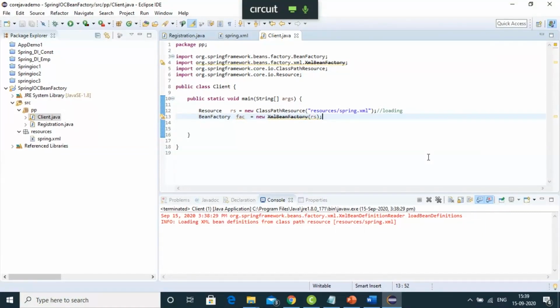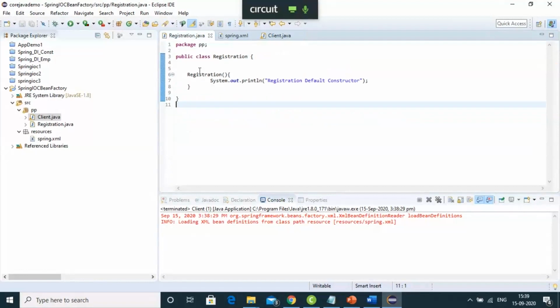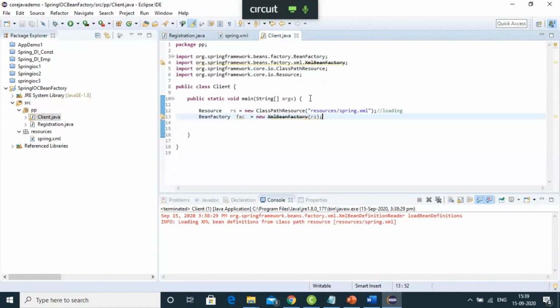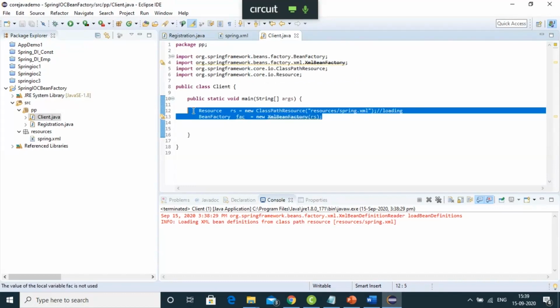Nothing gets printed. So when you are loading the configuration file, nothing gets printed, which means this constructor is not yet called. If you create the object, this constructor will be called. That means in this line, the object is not yet created.